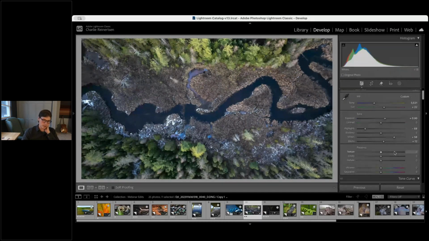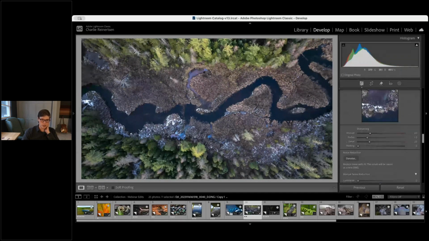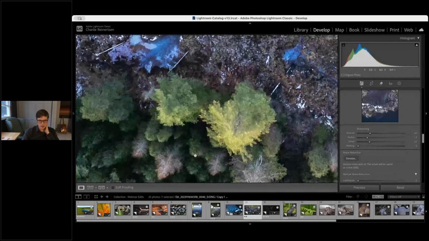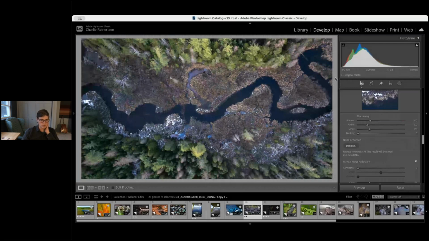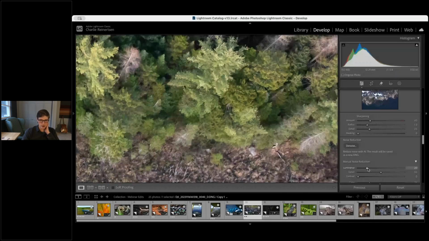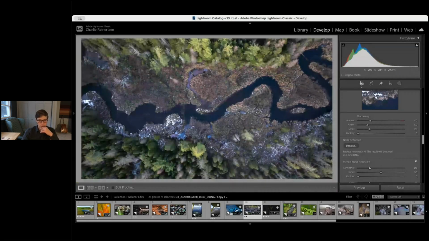And then something else that affects how we perceive color in an image is how sharp the image is. This is a noisy image because it was taken in such low light, and I just made some pretty big exposure adjustments. So I'm just going to smooth that out using the manual noise reduction. There's also an AI generated noise reduction button in Lightroom. I haven't done too much with that yet.